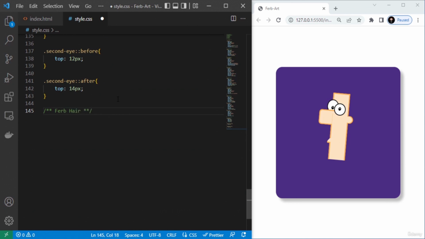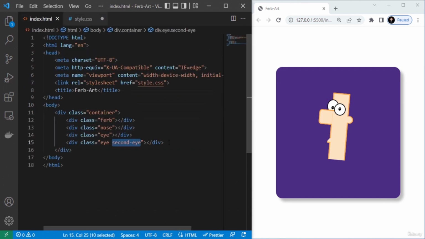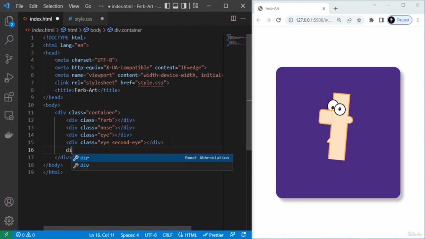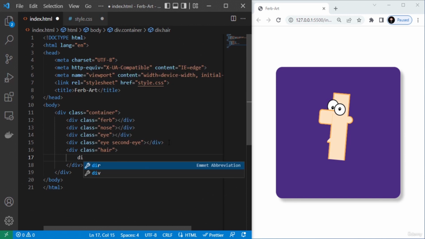Let's again go to the HTML file and create a new div, and we call it hair. Inside this div I'll create 5 different divs. So we are going to divide the hair into 5 pieces.